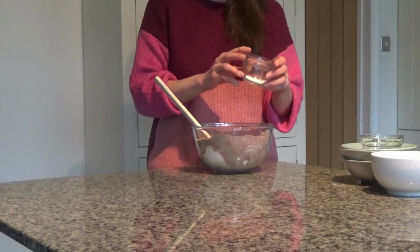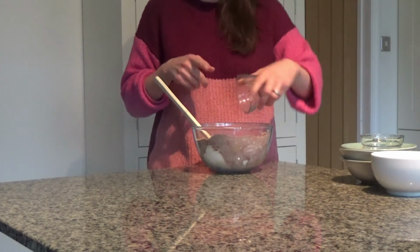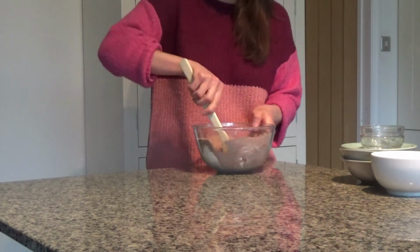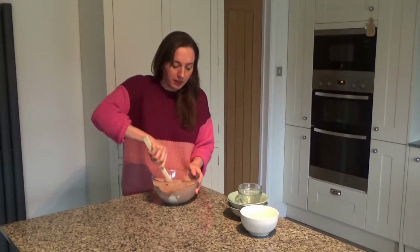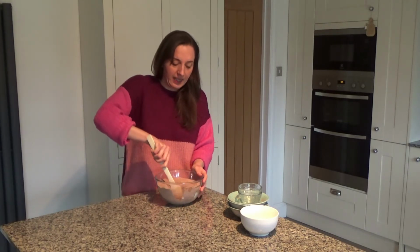And then in my final bowl I have 1 teaspoon of baking powder, and this is just to help the biscuits rise basically. So I'm going to mix all of these ingredients together and then I'm going to go and deal with the wet ingredients next.